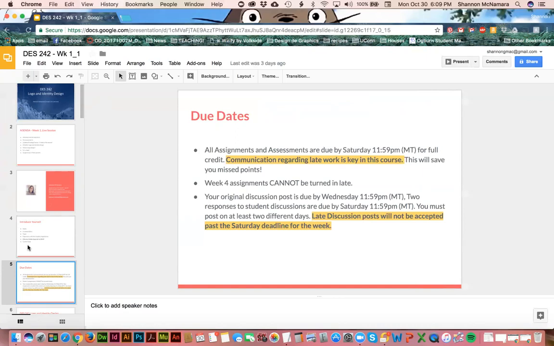Week 4 assignments cannot be turned in late. I will say this every single week. As a reminder, I have no control over the course. The course closes itself out on the last Saturday of the mod and basically turns into a pumpkin. So I will always go over that. And just a reminder, don't forget, get that week 4 work in on time.